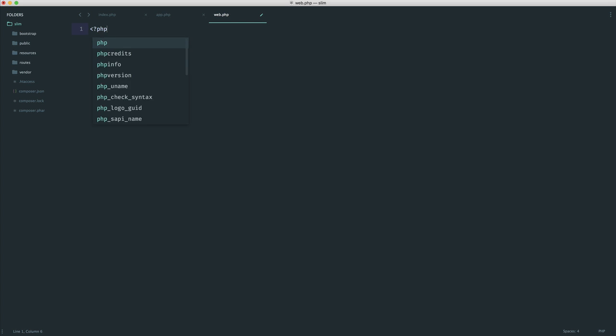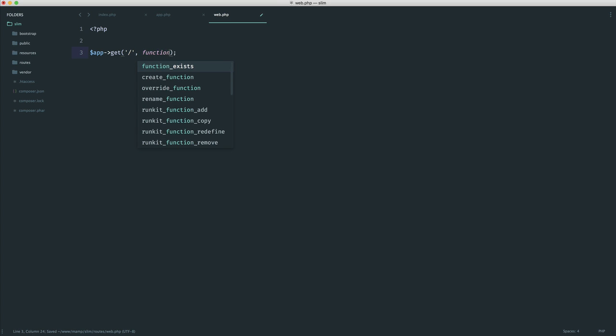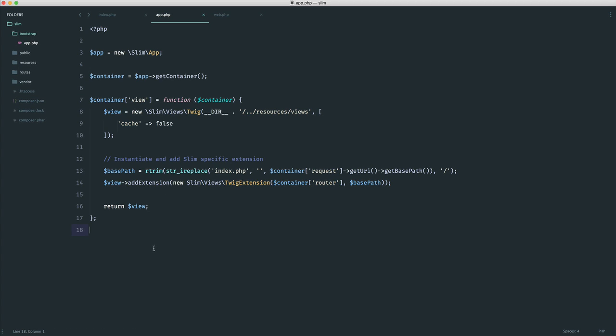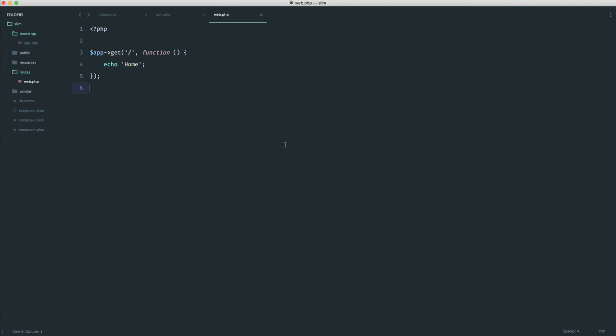So in here then, this is where I would define all of my routes. Again, these are separate. We know where to find them. It makes a lot more sense. So in this case, let's just define a very, very simple route here, just to echo out home. And over in, say, our Bootstrap file, we can now require this in down here. And then again, it's nice and separate. When we want to update our routes, we come straight over here, we add a route.